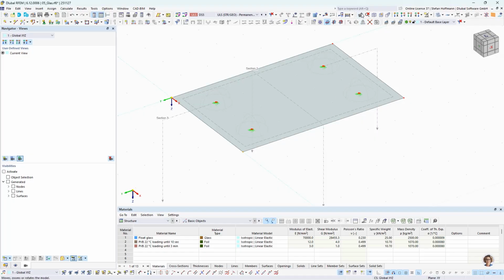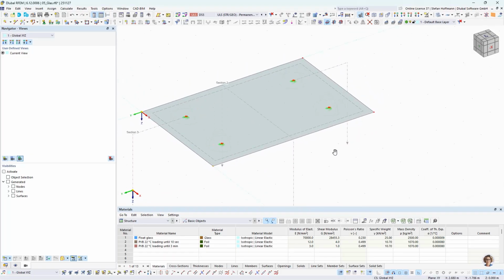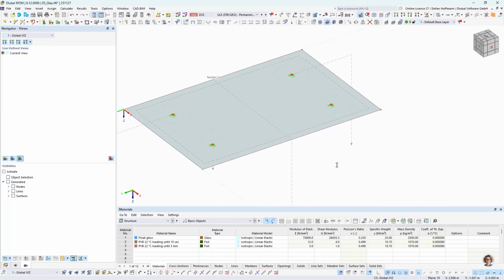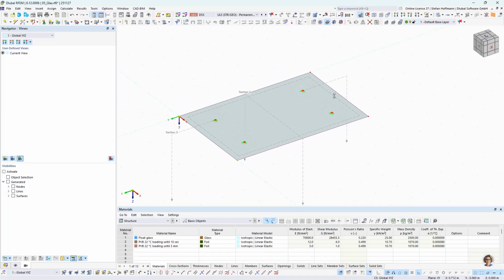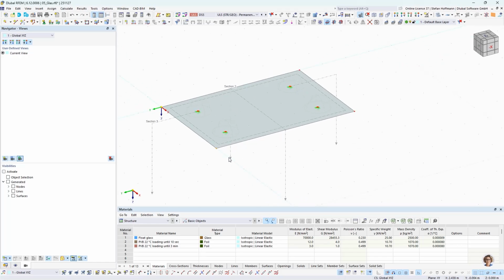We introduced this option over here to move, zoom, rotate. If you activate this, the mouse action will change. With the left mouse click, you can move. Holding Shift, you can zoom by moving the mouse and clicking the left mouse button. And of course, with Control or Alt, you can rotate by simply clicking the left mouse button.